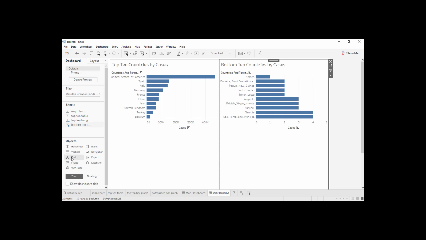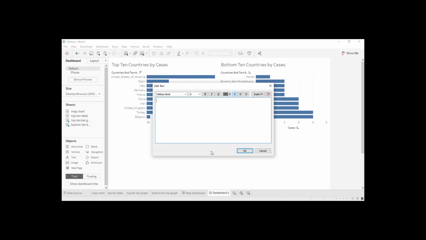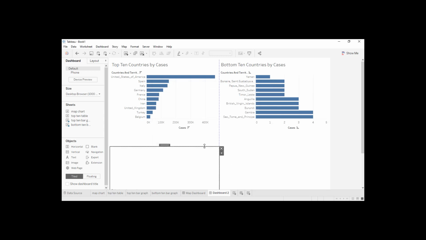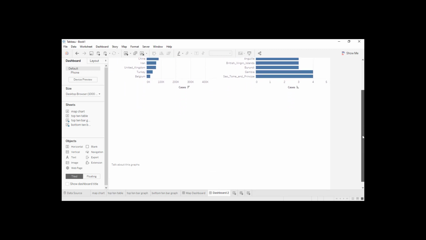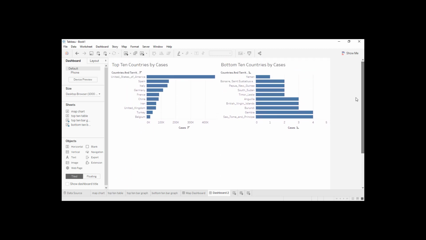And then I can add my text box to the bottom and talk about these graphs. And once again, that can be sized to make sure that the two graphs are about the same size, and there is my little text down there.